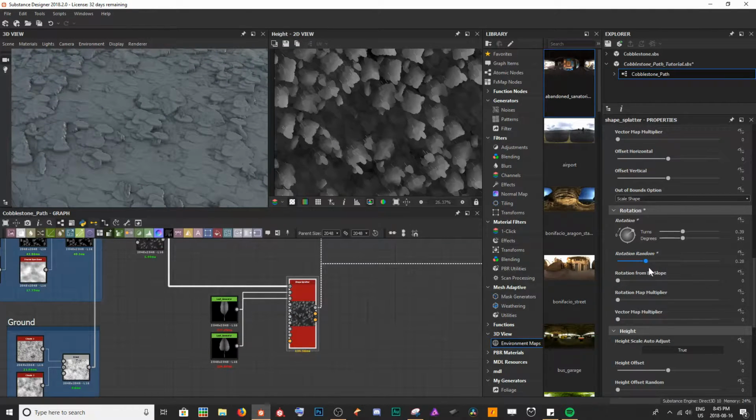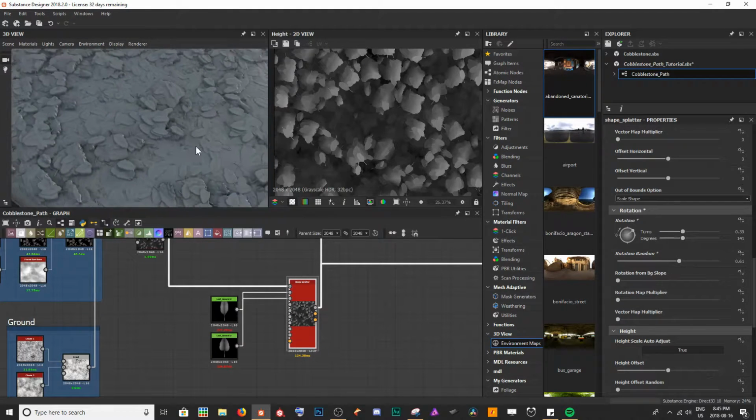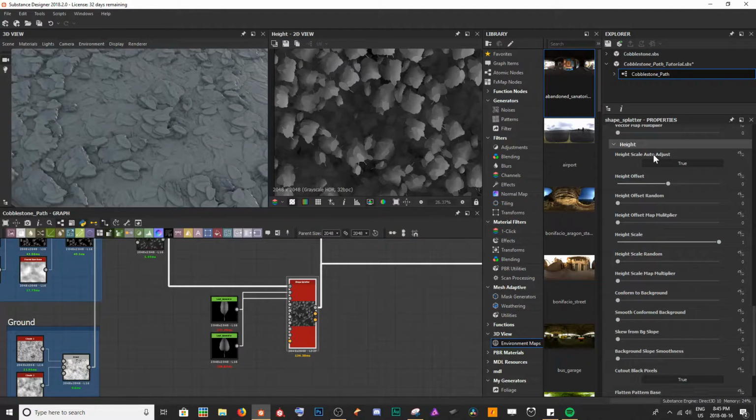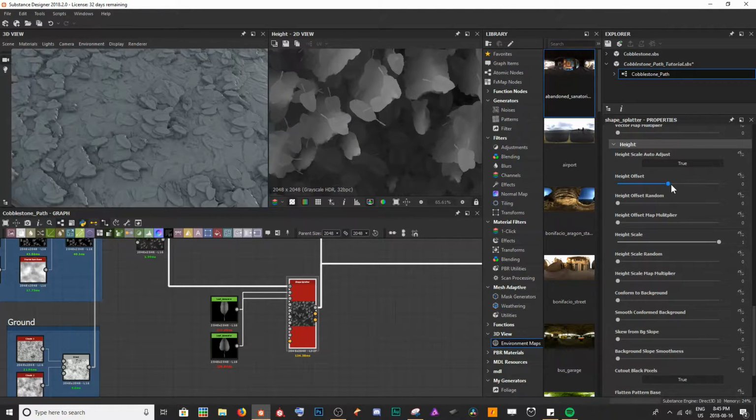We can also change the rotation random so that it's going to randomly throw them around here. And now we get a new feature called height, and this is really cool. We can change the offset of our leaves to make them taller or shorter, sinking into our geometry here.